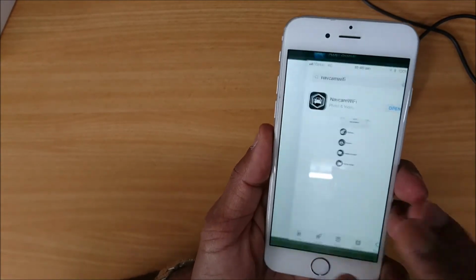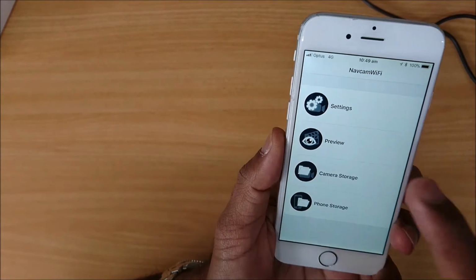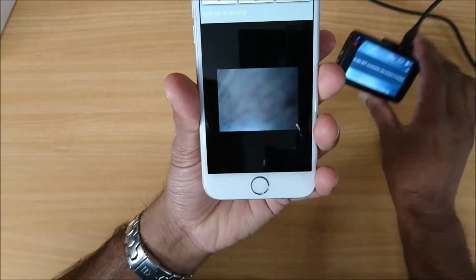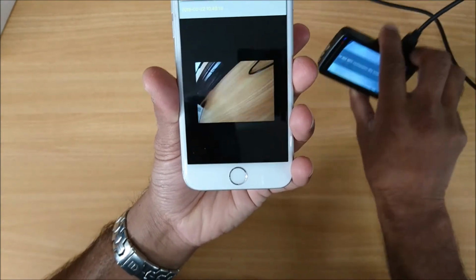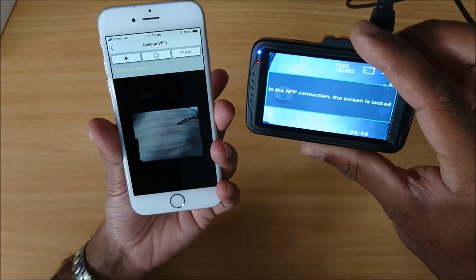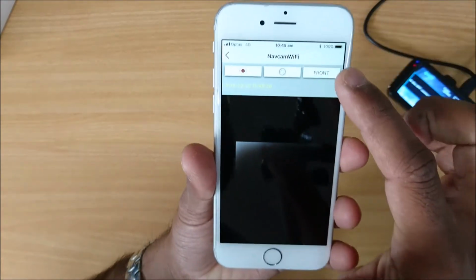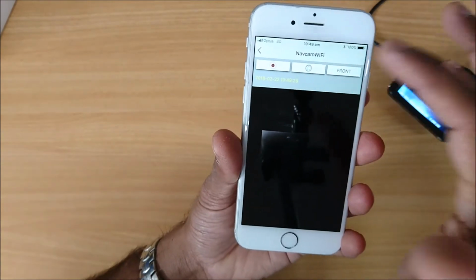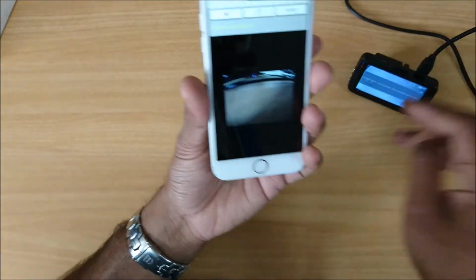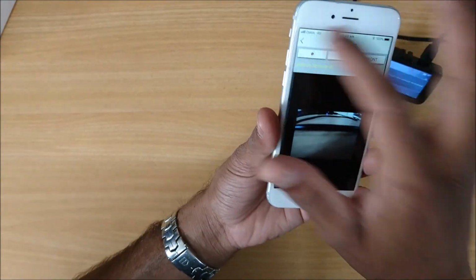Now install that, and once that's installed, you can look at the camera image on your phone. As you can see in there, the image stops coming up on the unit and starts to appear on the app instead. With this, you can change it to the rear camera, which we currently don't have connected. When using the rear camera, it will come up here, and the main camera will show the proper image from the front. So you'll have dual screens there.